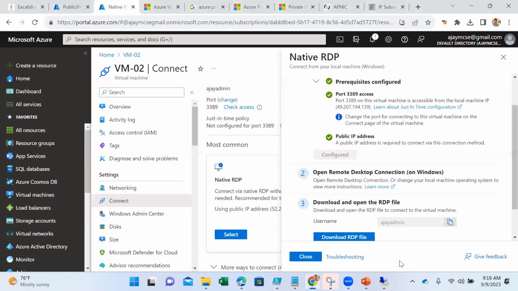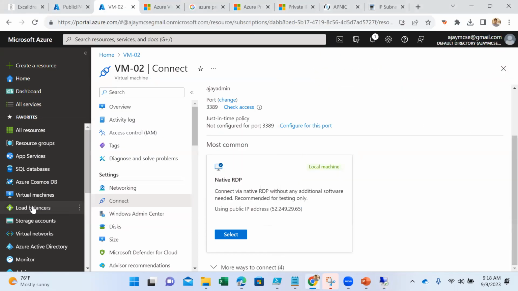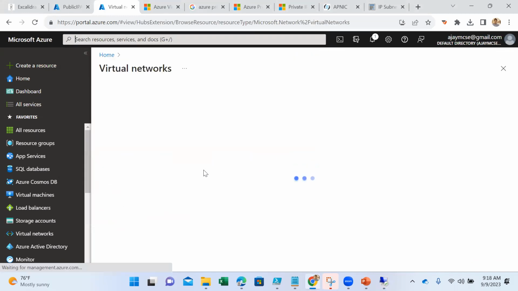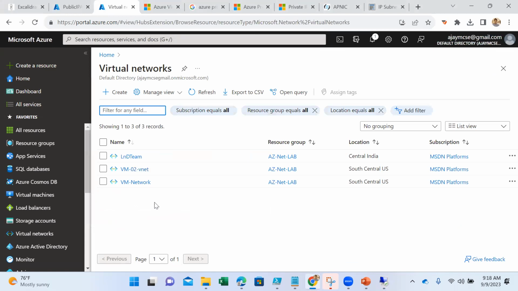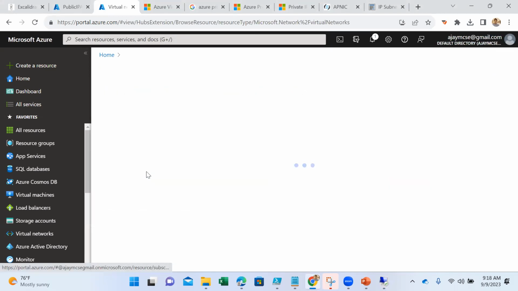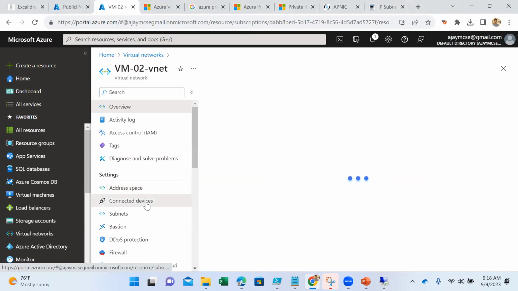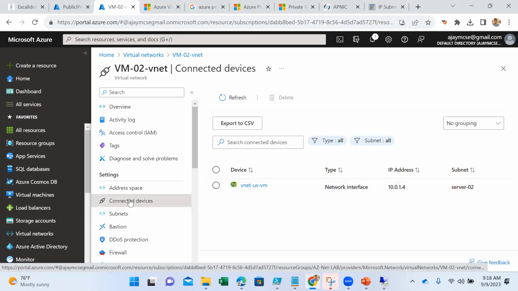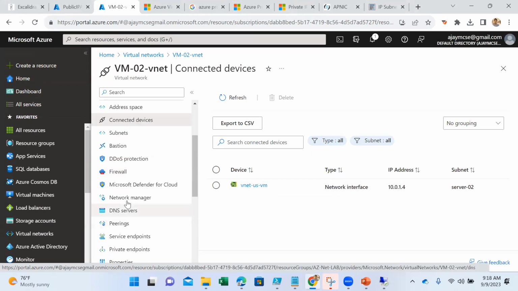Okay. So what we have to do in order to make the connectivity, we need to enable the peering. And the peering, as I told you, it has to be on the network layer. So if you see that, this is my network and connected device. This is my VNet. So under this, we have something called peering.